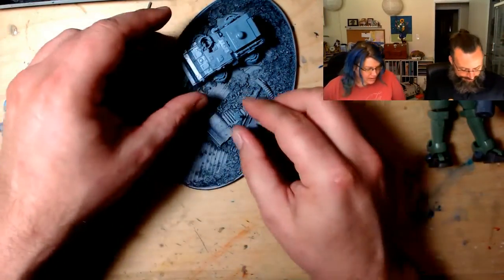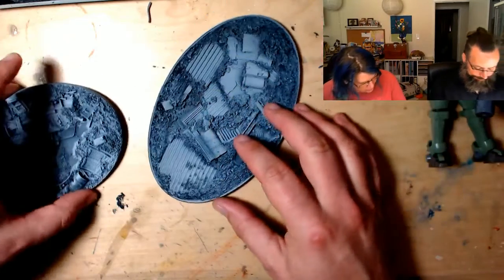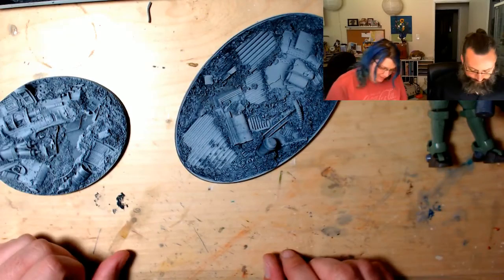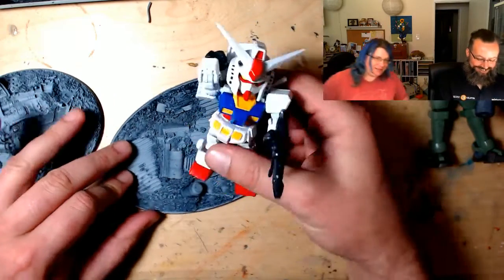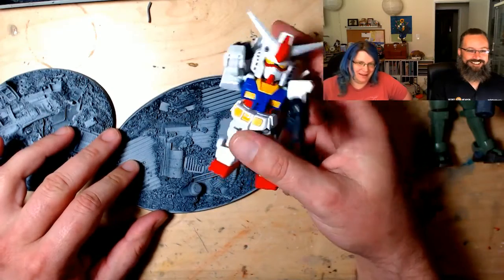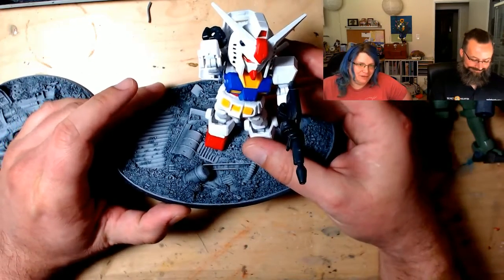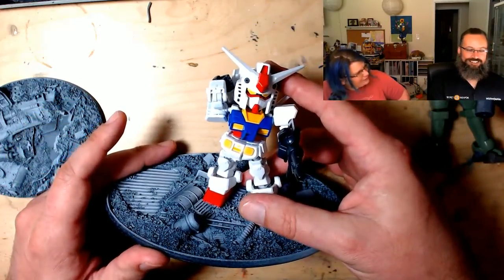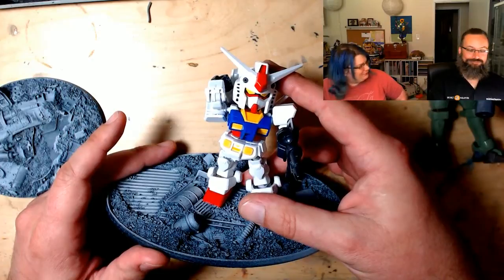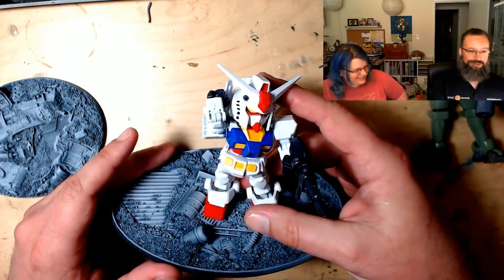Now, the one thing with Gunpla where scale actually doesn't quite matter at all is with SDs. That's because SDs are just going to be whatever you want them to be, and you can do a lot of really fun stuff with them. Them and the petite guys that I know you love work really well with pretty much any scale of stuff. I'm a giant robot. Pew, pew, pew.